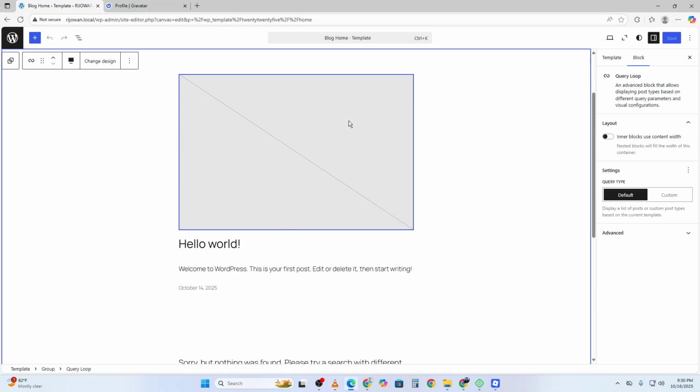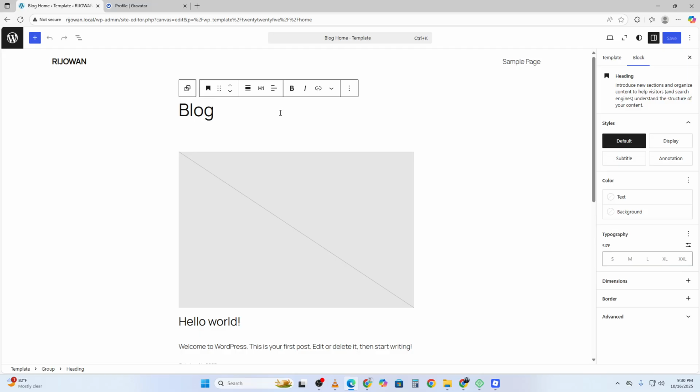Want to make your WordPress site easier to read and more visually appealing? One simple trick is increasing the page display size for your content. Today, I'm going to show you exactly how to do that step by step.